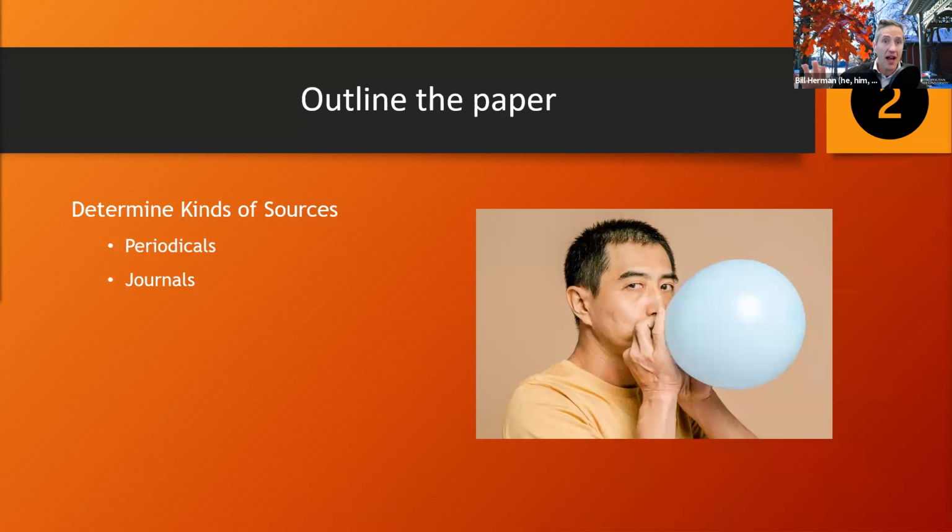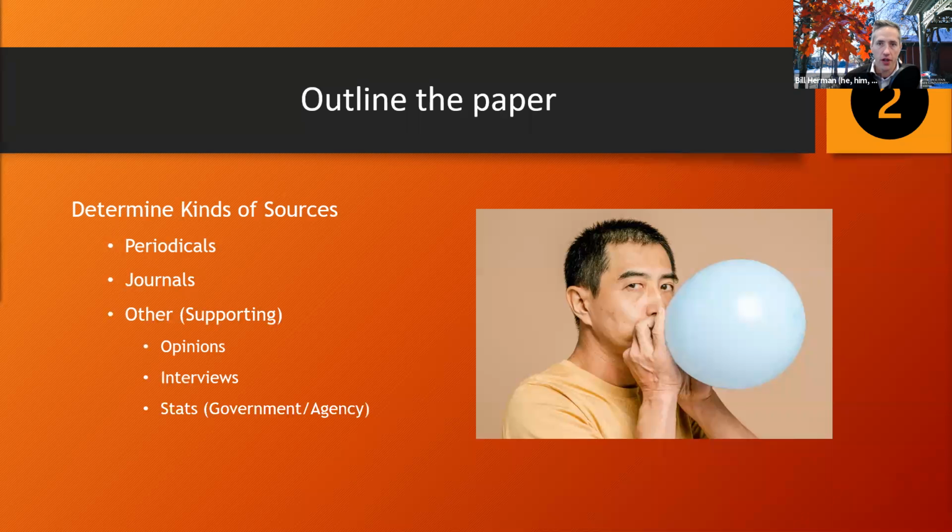And if all you have is periodicals and journals in your references, you are done. You can stop here. This is fine. These are the important ones. There are some other ones that can be of some use to you, that I want you to use sparingly, but which can support your work.